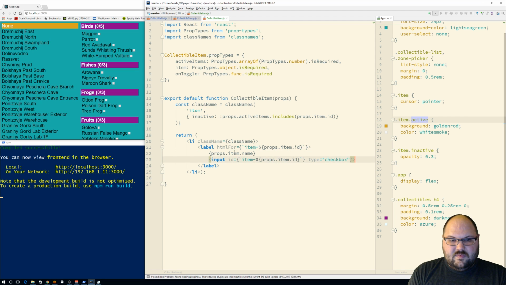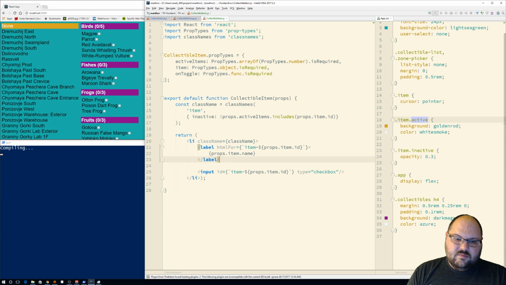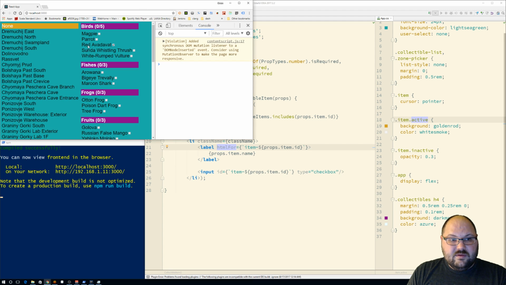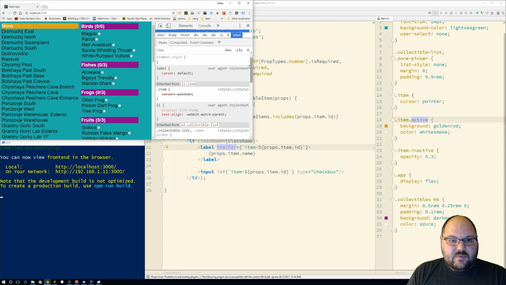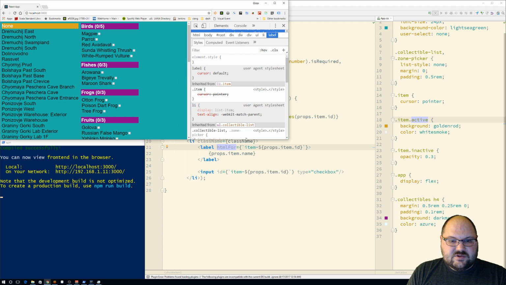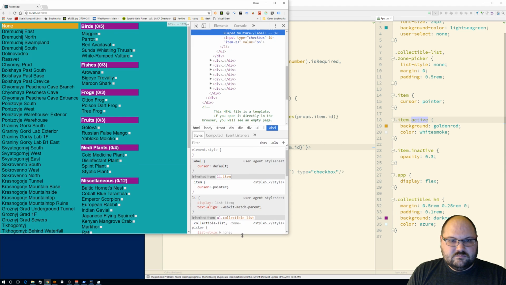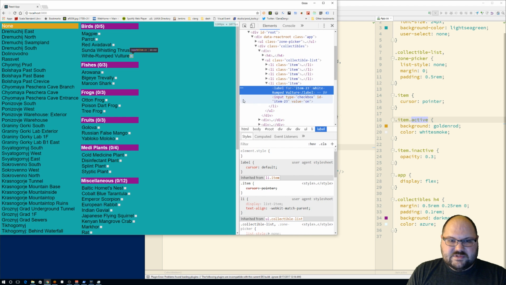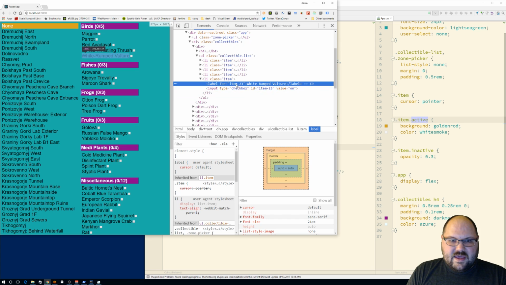So, but yeah, so let's see. In theory, by having a matching ID and for attribute, clicking on the label and the input, they're still linked. And we can see in the DOM here, expand this open a little bit, that it's kind of like what I was going for in the editor.